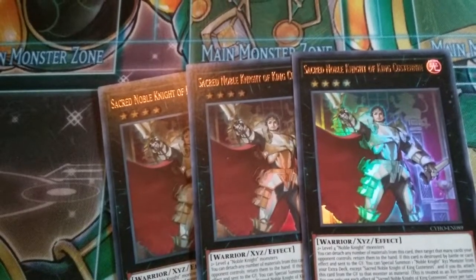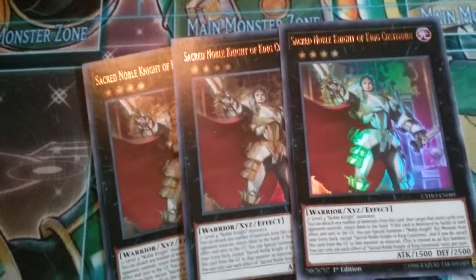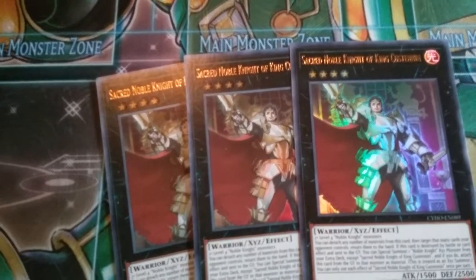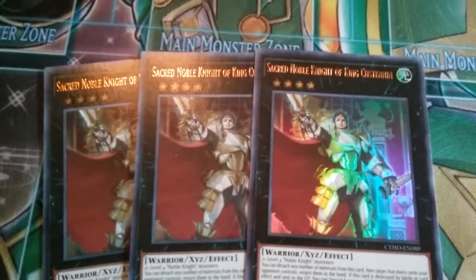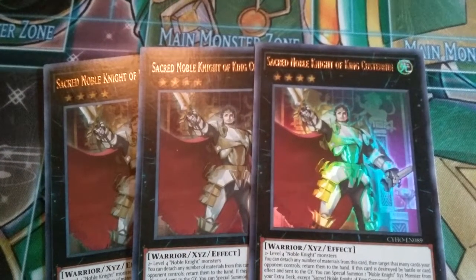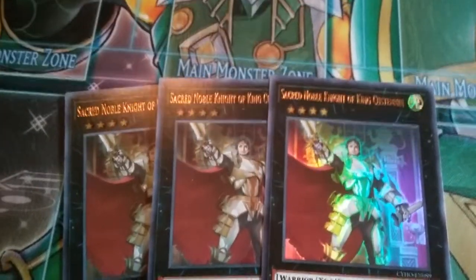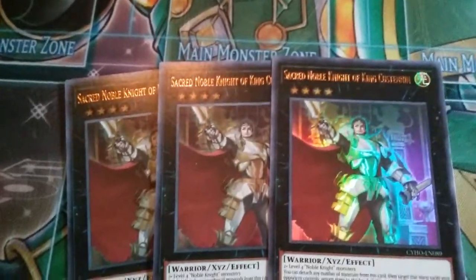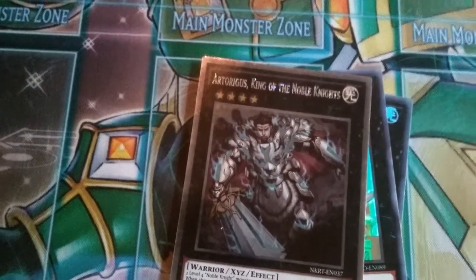So basically you can detach any number of materials from him to target that many cards your opponent controls and return them to the hand. He requires 2 or more level 4 Noble Knights. So, you know, you can make him with 4 materials, 5 materials, and be able to pop back 5 cards, which is nice. And if he's destroyed by a battle or a card effect and sent to the graveyard, you can special summon a Noble Knight Xyz from your extra deck, except for himself, and attach him to it as Xyz material. So that works in conjunction if you want to summon the rank 4, which is Artorigus, King of the Noble Knights, which is nice.